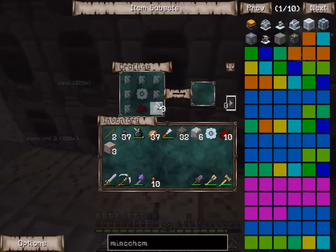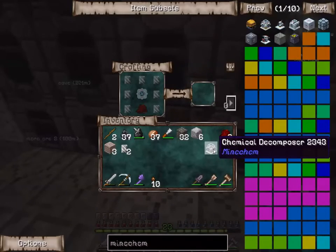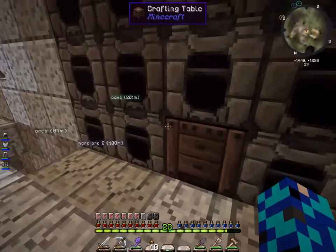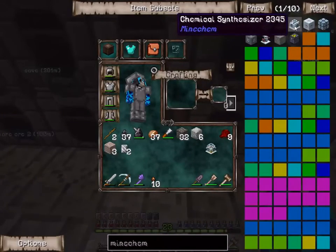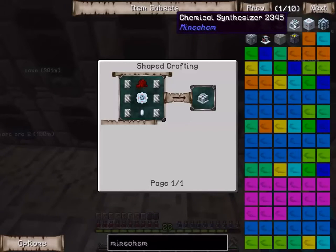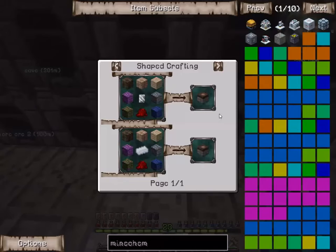Alright, one there. Put that there. Go these up and around like so. Put that there. And bam, we got us a chemical decomposer. Alright. There's a chemical decomposer, a microscope, a chemical synthesizer. We need another one of these, which means we need another one of these.